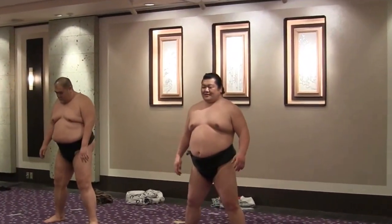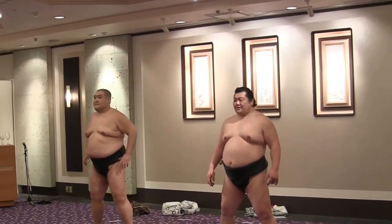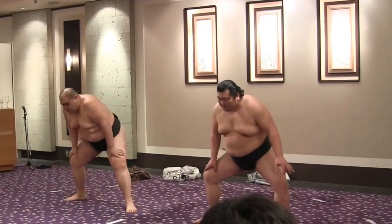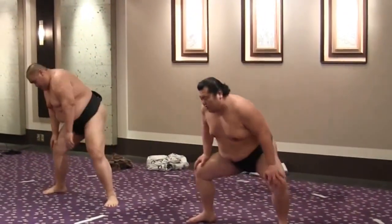Okay, for basic training, first of all, in Sumo, there are various types of basic training techniques. Here we will introduce the three major training methods. The first method is known as Shiko, or foot stomping. Shiko is considered the single most important Sumo training technique.